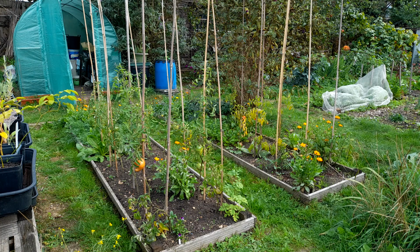But yeah, these, which were the first to go in, just got nowhere. You know, last year we had blight, but 2 years ago these were up to 6 foot, going on for 7 foot. But no, not this year. And the number of fruit that we've had has been really, really poor.